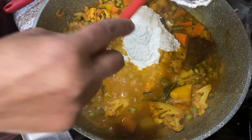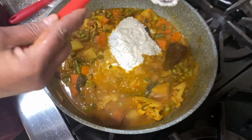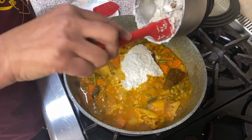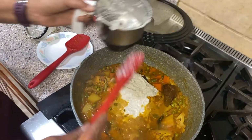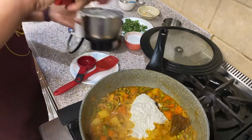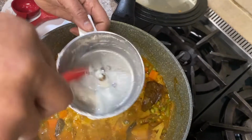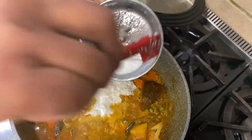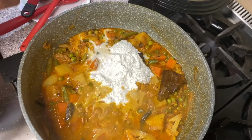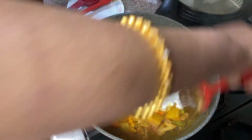Coconut, cashew, poppy seed and half teaspoon fennel seed. So this will help to thicken the gravy. So put a little bit of water, just to rinse it. Just rinse. You don't want to leave any behind. Get everything. So we're going to mix it. Now look at the color.